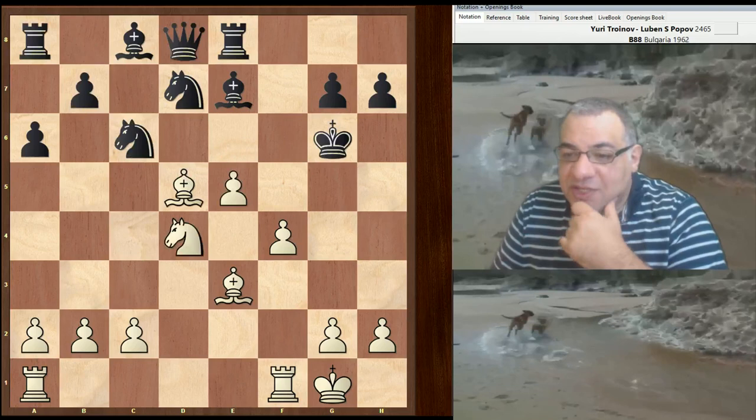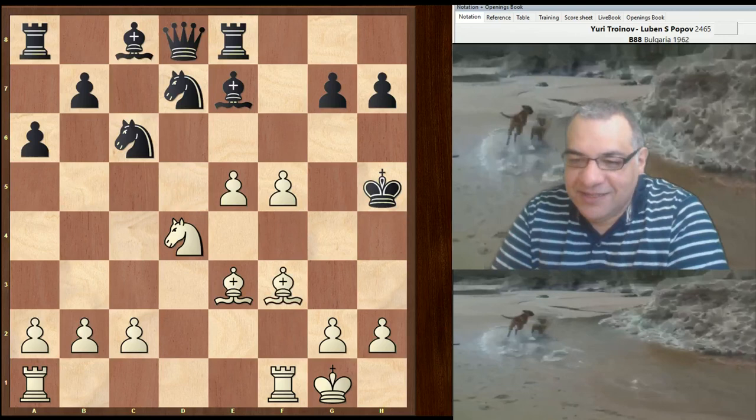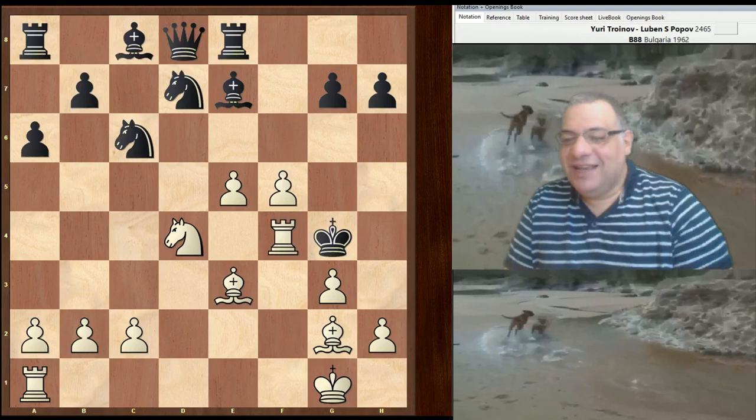But alas, now look at this f5 check. This is a king chase. Bishop f3 check. g3 check. Bishop g2 check. Rook f4 check now is played, and black resigned. His king is actually definitely in a mating net here.